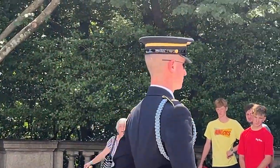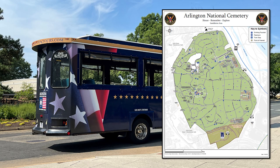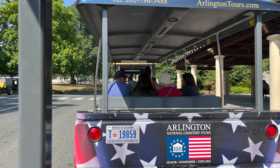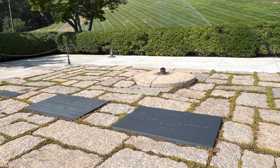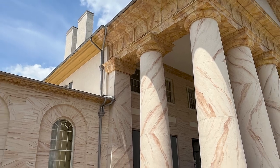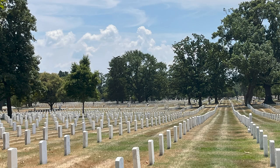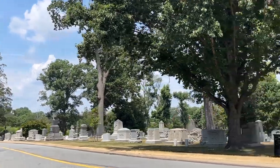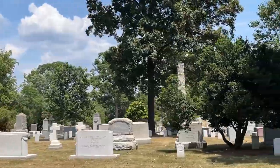The best way to experience Arlington National Cemetery is by the trolley tour. Based on the number of funeral services being held that day, the number of stops may be abbreviated, as it was on the day that we visited. Our tour went to the Kennedy family gravesite, the Tomb of the Unknown Soldier, and Arlington House, and returned us to the Welcome Center. If you can walk around this cemetery and explore it and not be choked up a number of times, well, you certainly should be.